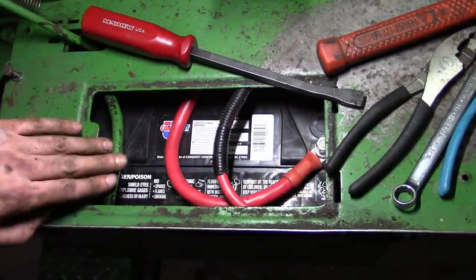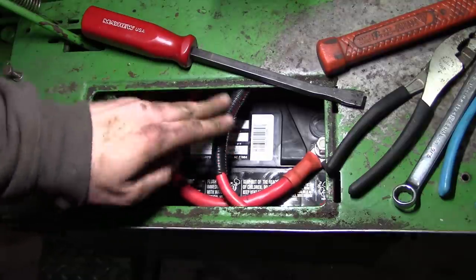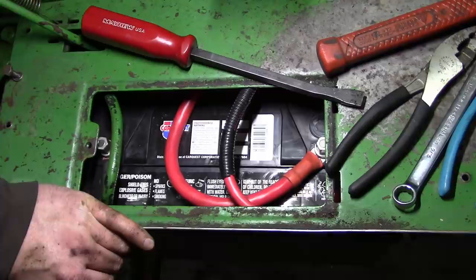Anyway, I think we're done. Super happy with the way that lays, but throw the covers back on and we should be ready to try this out.